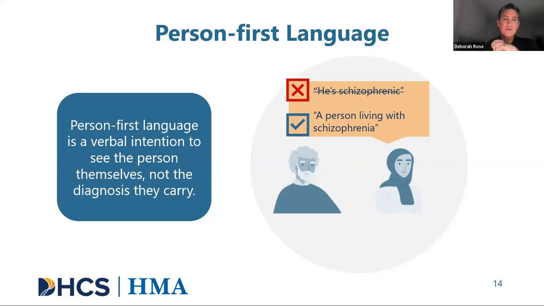We want to be identified by who we are, what we believe in, what our values are, what matters to us, rather than the labels that accompany us. And so it's really important that when we think about individuals who are receiving services and who are part of the CARE Act, that it's not a schizophrenic, it's a person who's living with schizophrenia. And I will encourage you to think about how you can consider person-centered language in all of the work that we do throughout our interactions. Why don't we go to the next slide, please?